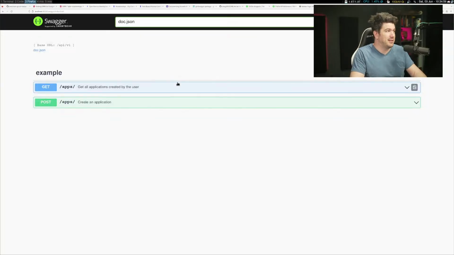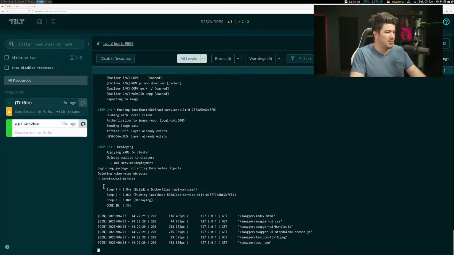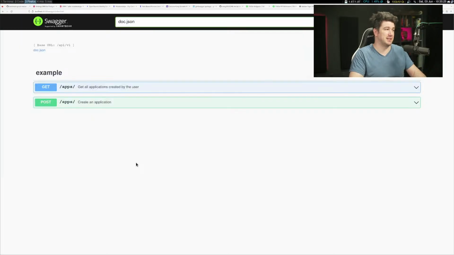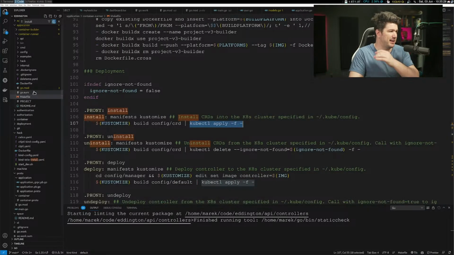So yeah, and the nice thing is it's building our image here. So it built the image, and then it hosted the container image, and it put it in the Kubernetes cluster. So it's convenient, especially because this has allowed us to basically be two commands. We have this start dev script that starts a kind cluster, and then a tilt up, and there's multiple services here, or will be. Right now it doesn't build this one.